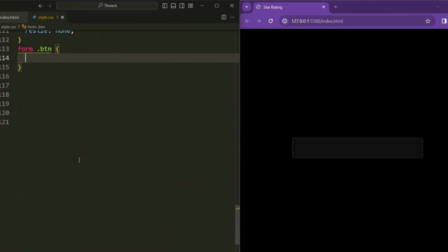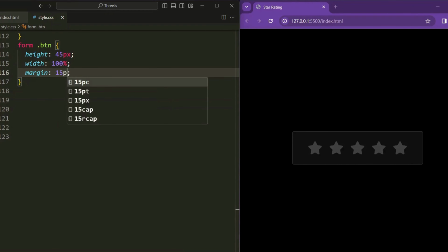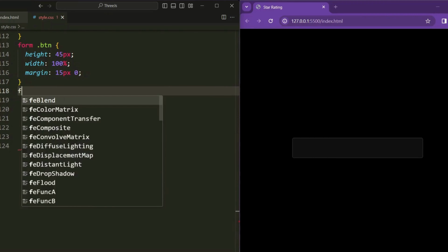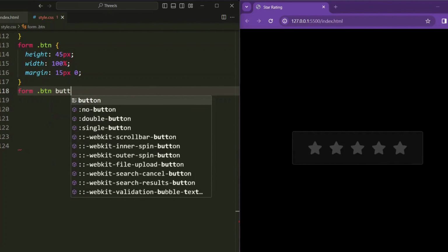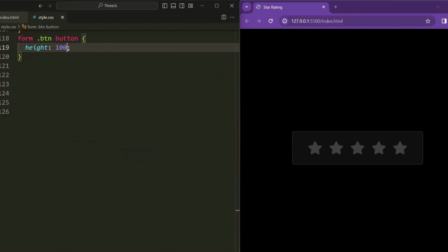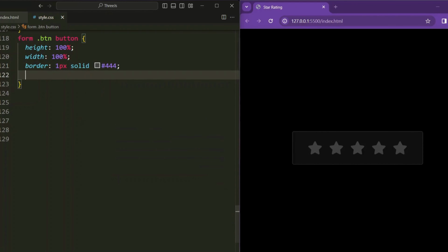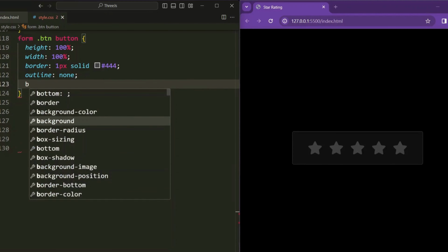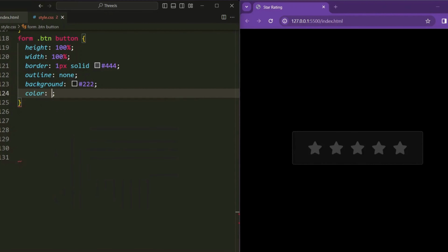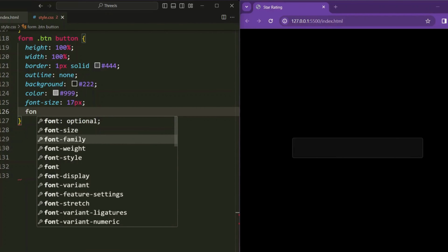Now let's style the button element. Here we set the height to 45 pixels, width to 100% and the margin to 15 pixels and 0. Now let's target the button element within the button class. Here we set the height and width to 100%. We set some border. Outline is set to none.